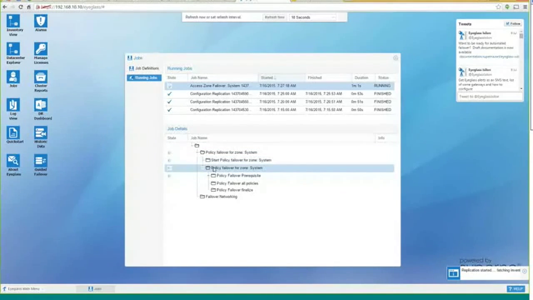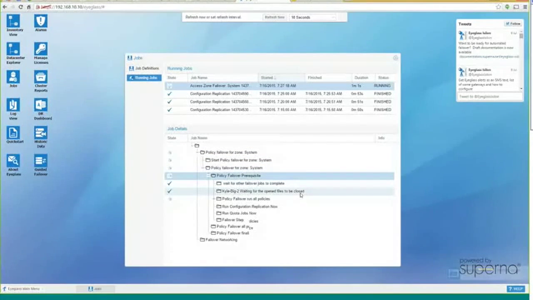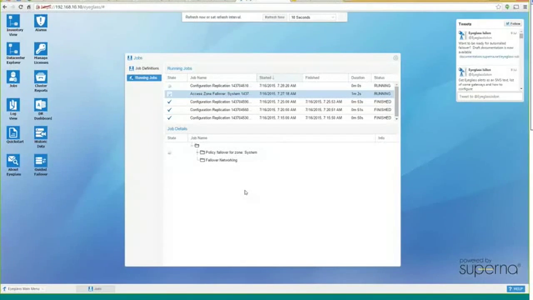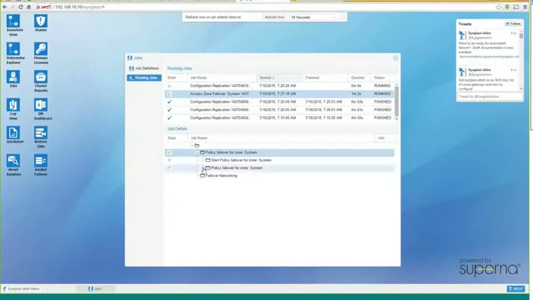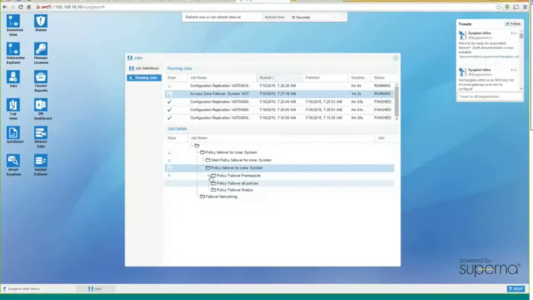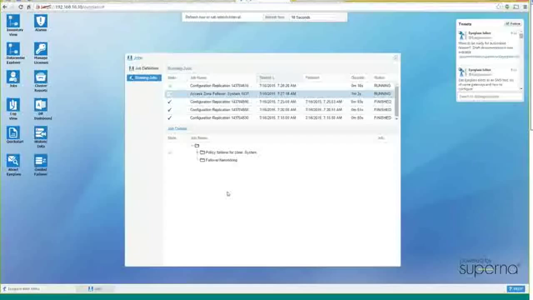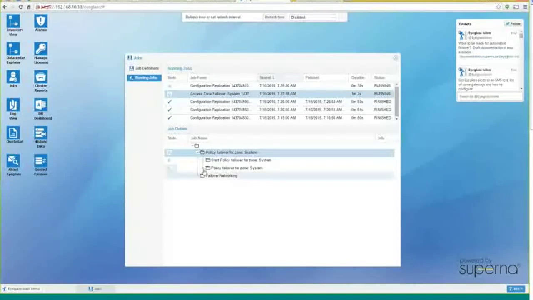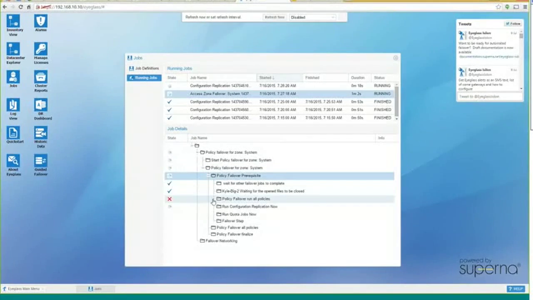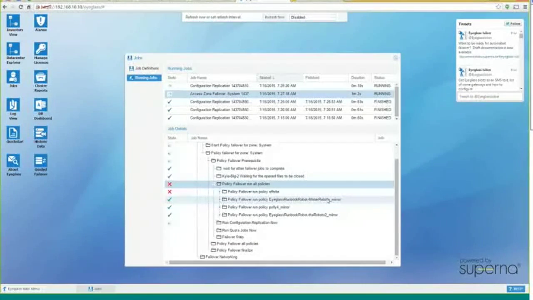I don't know if the source cluster can handle 10 concurrent requests, so I think it's actually 5 that the cluster supports. Right now, it looks like we've successfully run all our policies. We had a few failures. I'm going to disable my auto refresh for a second. We've had a few failures, so we can look at what the failures were.